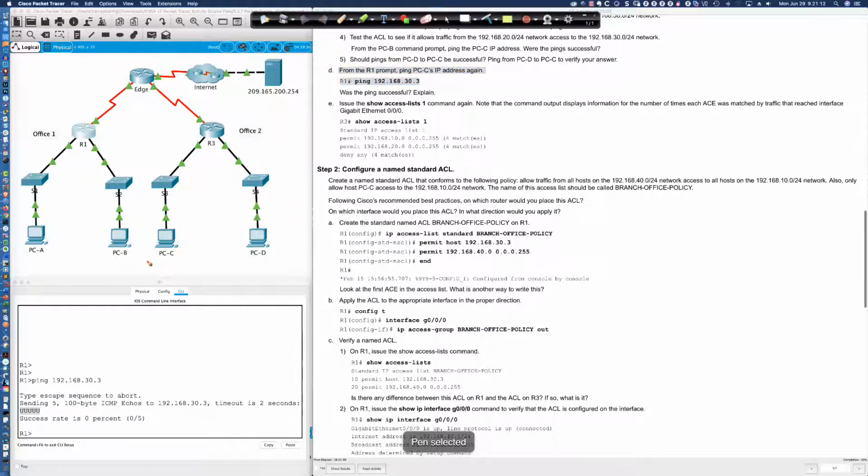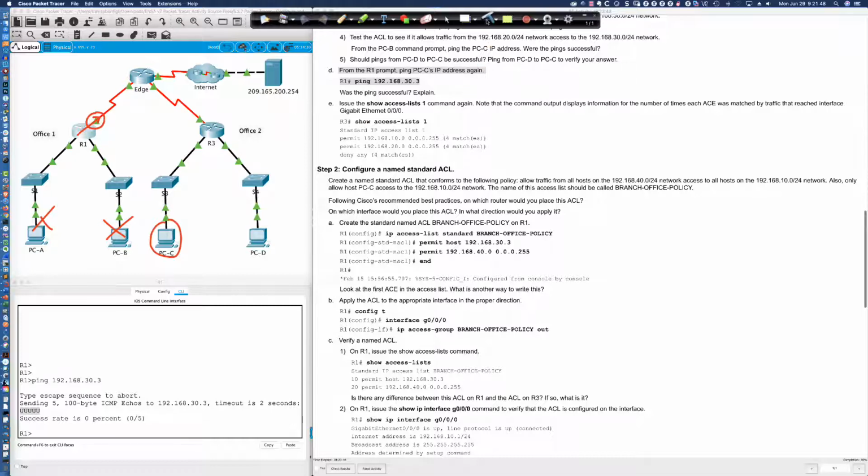With ping, the source IP in that ICMP ping packet that goes out here to get to PCC is not going to use this network as a source. It's not going to use that network as a source. It's going to use the IP address of the interface out which the router would route that traffic. And that is going to be the serial interface right here that I just circled that connects to the edge.